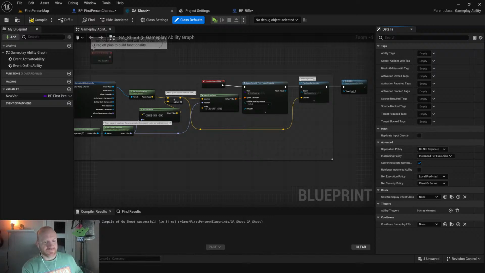But yeah, so cost is the resources to expend, and then cooldown. You can declare when you do these, so it can be at the start or the end of an ability. Maybe the cooldown should start as soon as you press the button, or maybe it should start once the ability's completed. If you have a large charge up, or charging an ability and then it gets canceled. I'm thinking of something like an invincibility ability, where you don't want it to go on cooldown until it's completed itself. Yes, exactly. There's lots of competitive games where you can tell an ability so much better when the cooldown goes immediately if it has a duration itself, right? So lots of things that you can do there.